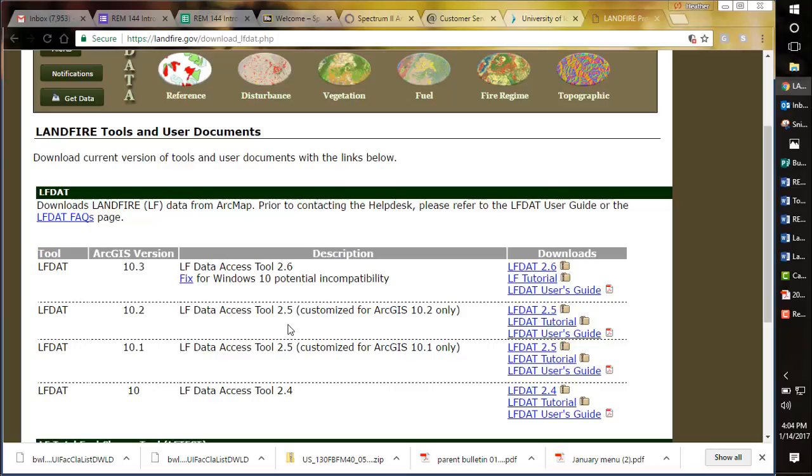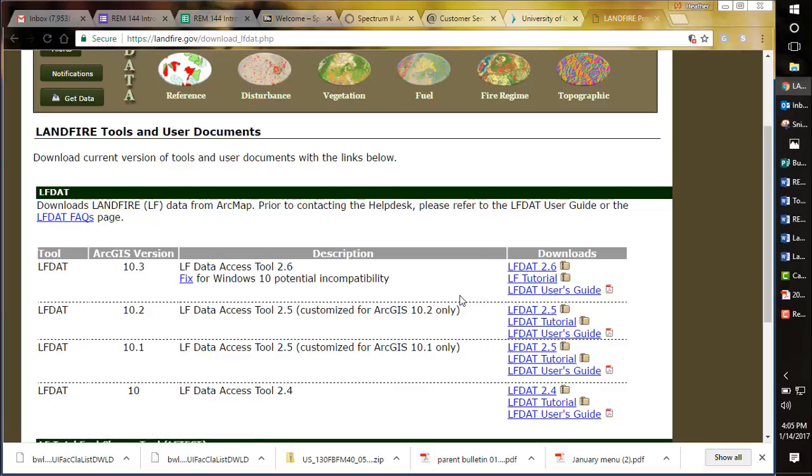But it's important to note that a lot of these programs, ARC especially, update really frequently, and only sometimes are the other programs associated with ARC able to keep up with the many changes that ARC goes through. So for this lab, you can go ahead and download LFDAT, and you can use the information in Tessa Nicolette's cheat sheet for how to download data with that LFDAT tool.